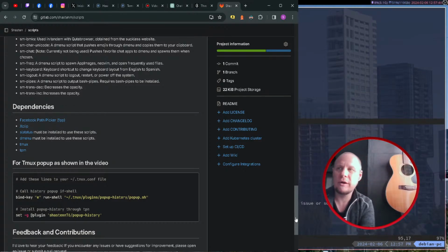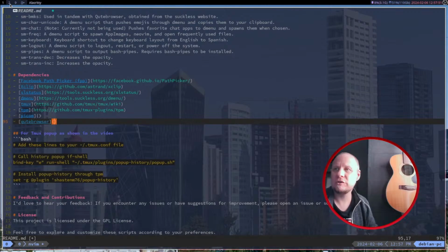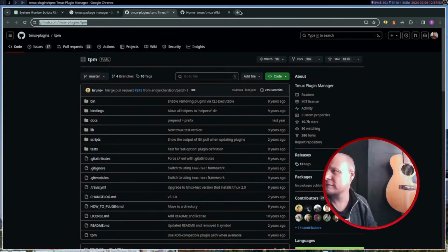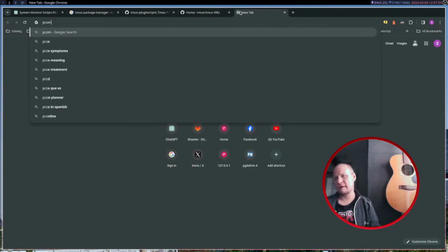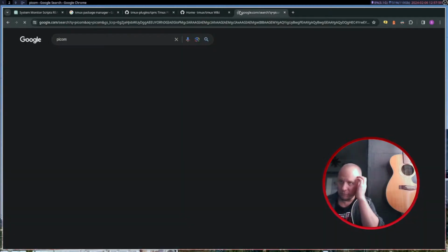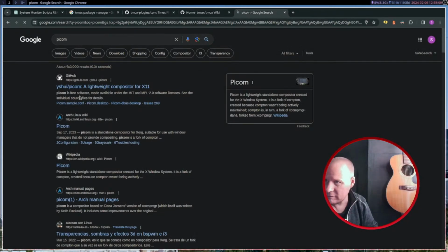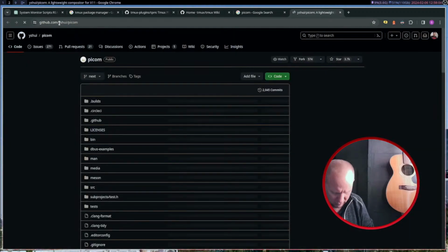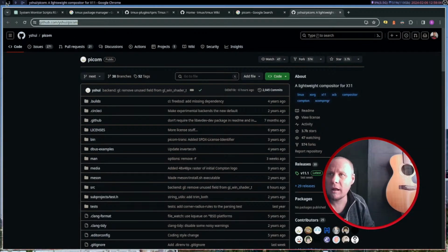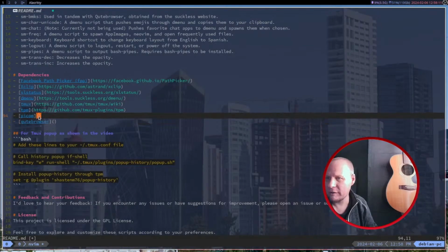Alrighty, so let's go ahead and take a look. I can go ahead and show you what I'm doing here. So let's see here. PyCharm. Anybody who has a tiling window manager already has this.